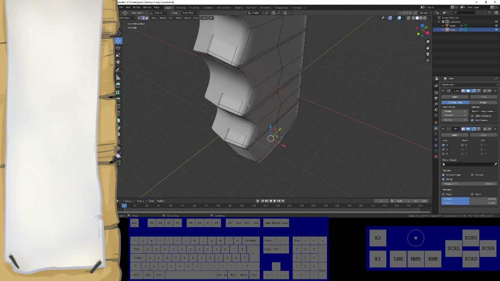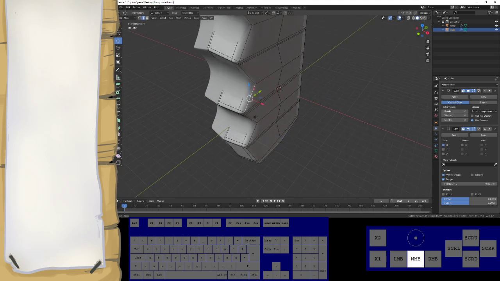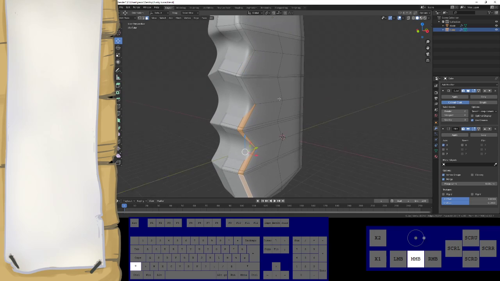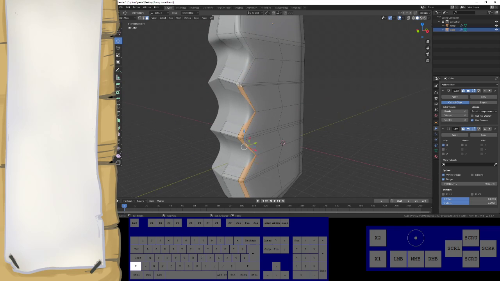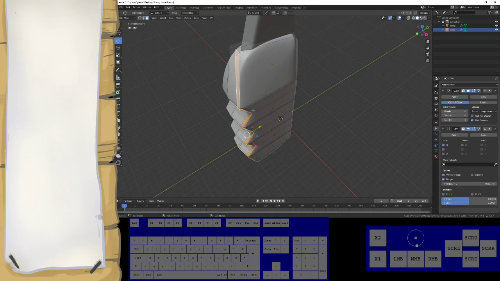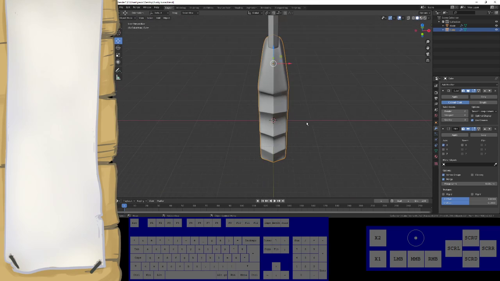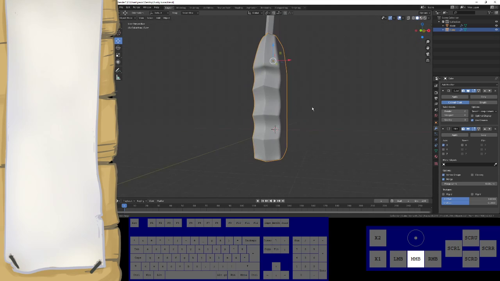Now we need to pull back so it turns into a blade. So I will grab these. Actually, let me grab these parts. This. You, and you, and you, and you. You, and you, and you, and you, and you, and you, and you. All of you. Pull back. There we go. So now it's like a sharp blade.